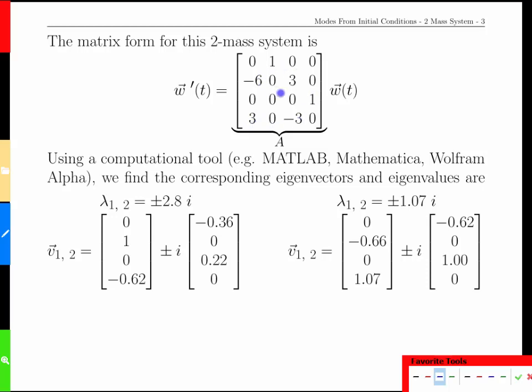With computer tools, who won't ask you to ever do this by hand, we can compute the eigenvalues and eigenvectors of this four by four matrix. Knowing that we're talking about masses going back and forth, it should not be any surprise at all that we get complex roots or complex eigenvalues because those are what we need to get cosines and sines.